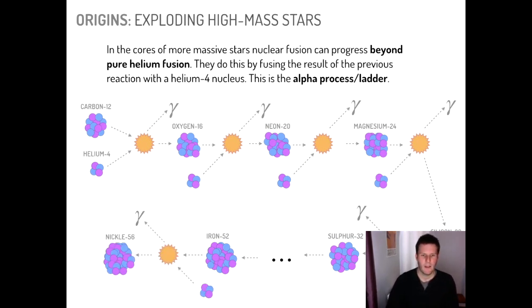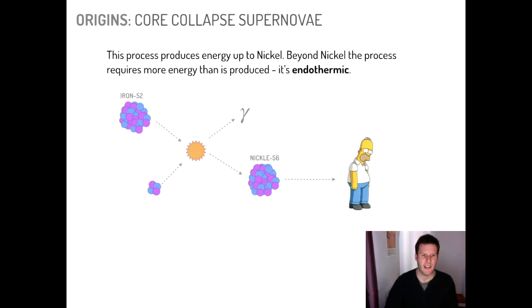Okay. Now the interesting thing is, when we get to iron and nickel, fusing beyond there actually requires more energy put in than is released in the fusion reaction. Before this, every single time we made a heavier and heavier element, we were still getting energy out. And that's really important because fusion is the only way the star is producing energy to support itself against the collapse due to gravity. And so when we get to nickel, we suddenly run out of energy.